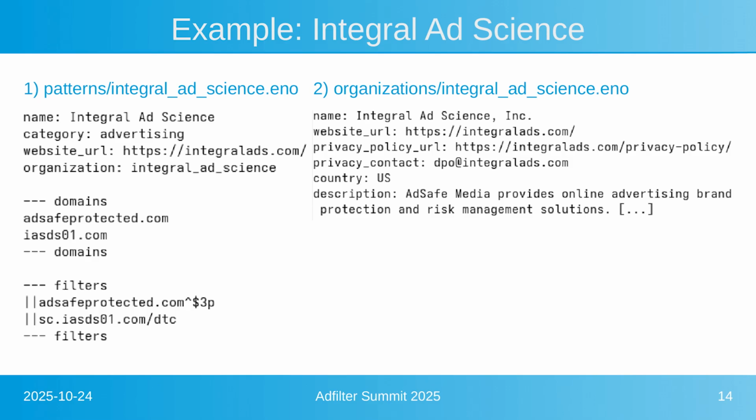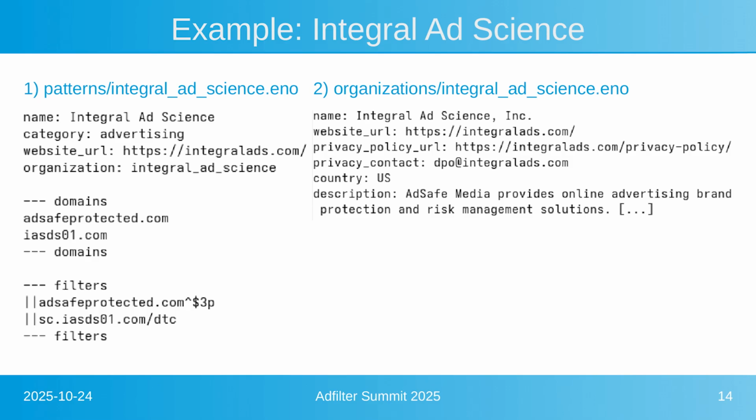So that you provide the information for this pattern, how to map the network requests, and then the meta information for the company. And here, this is one thing I realized only after I made the slides, but I think it's very instructive. So I hope I was successful in diverting your attention away from the actual company description. But if you now focus on the company description and the names, because it's Integral Ad Science, and you look at the description, it says AdSafe Media. And the same if you look at domains, it's AdSafe Protected.